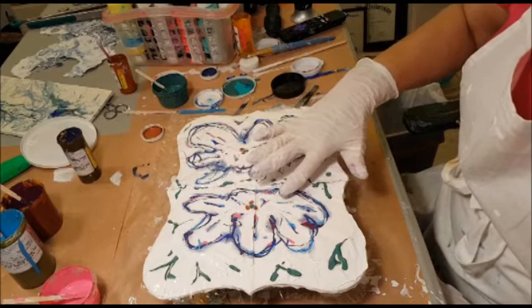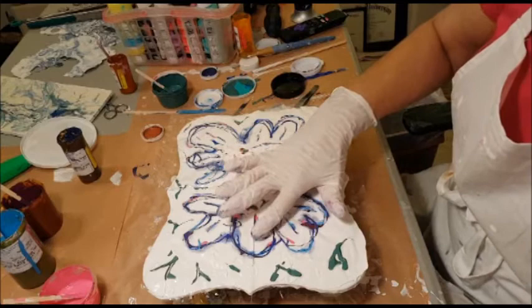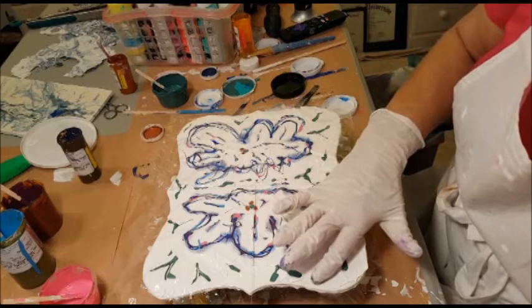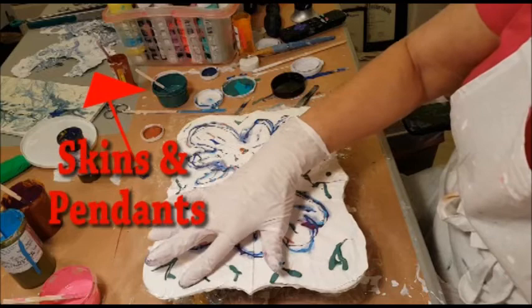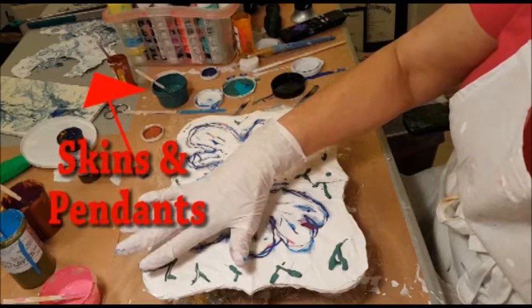I'm going to try to save this. I'm not sure what I can do with skins on plastic yet. I've made some beautiful necklaces out of some of the other skins that I've used or that I've made. Sometimes scraping a painting is a great way to make skins. I've gotten some beautiful patterns out of some mispours where the colors worked beautifully together.